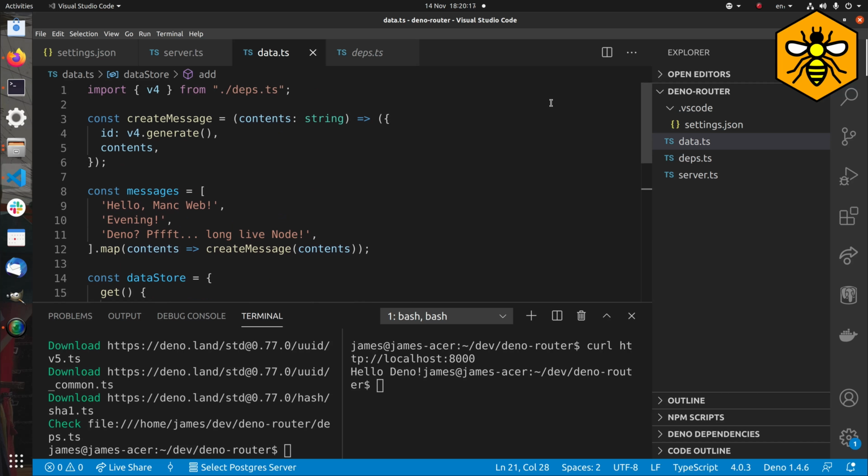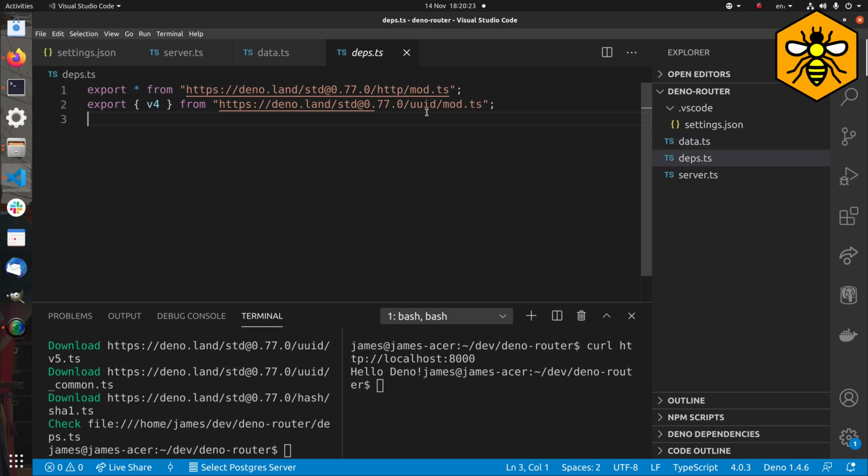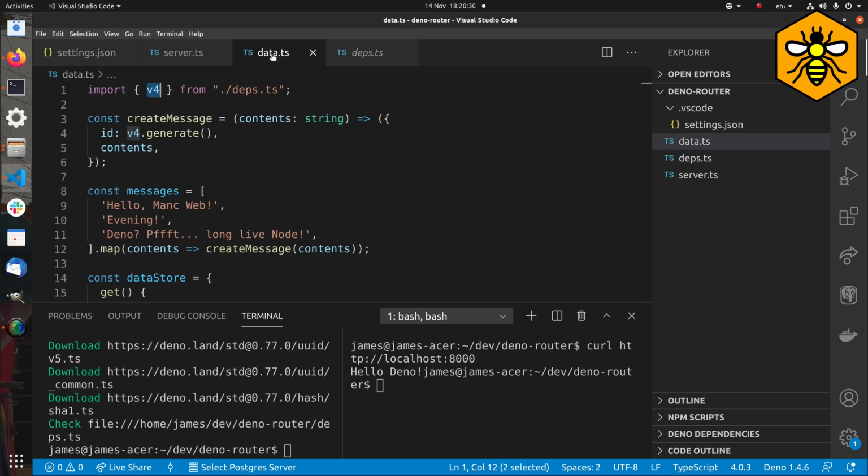And note that we're also importing v4 from deps, and this is simply the UUID module that Deno's standard library also provides. So we're generating version 4 UUIDs for the messages.